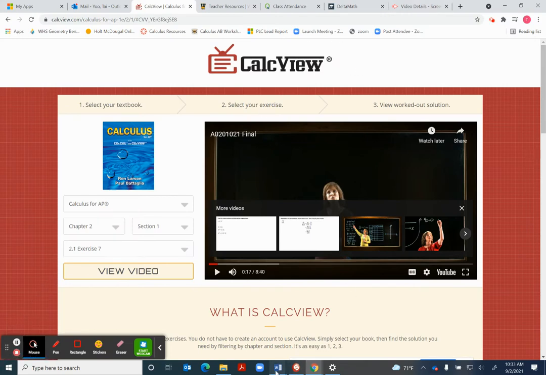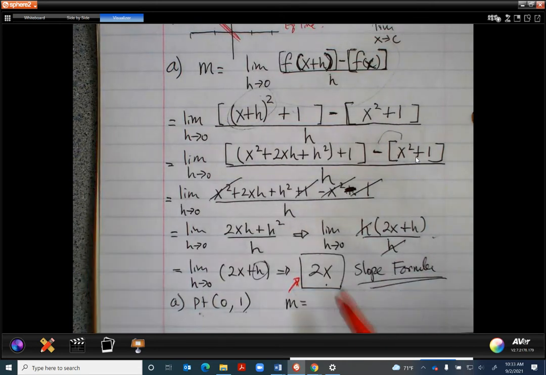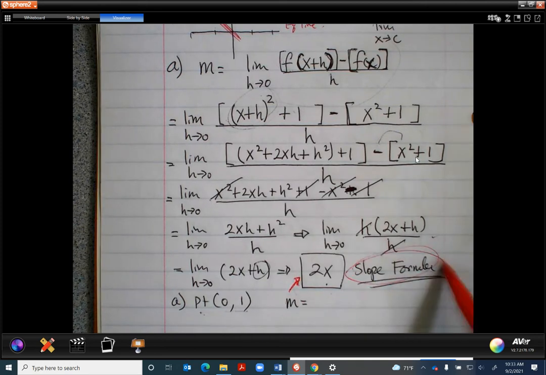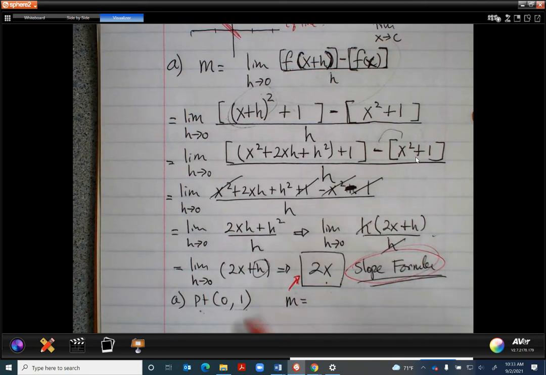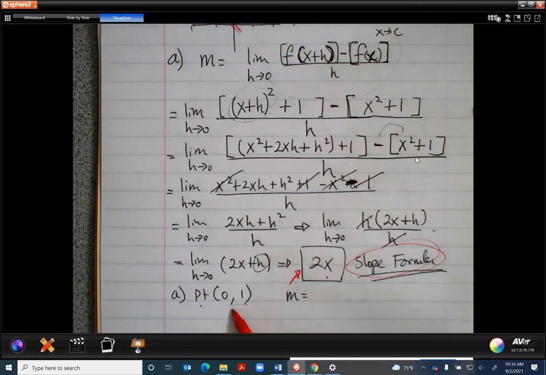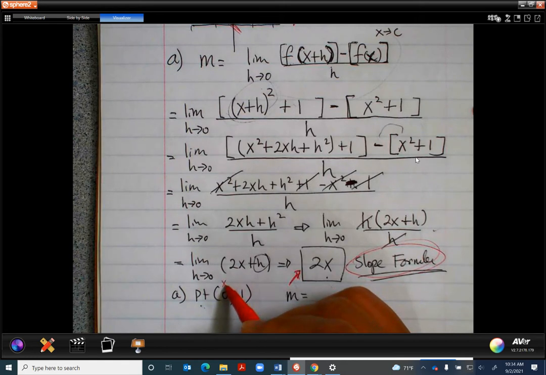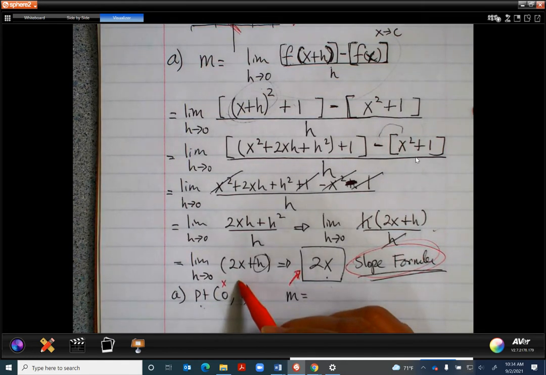We're going to continue. All right, so here we go. Remember I was saying that this is our slope formula. We use this to find all the slope. But we don't have to because I'm too lazy to find all the slope. I just want to find the slope for the ones that they're asking for. So do you see this point? They're asking for 0 and 1. So remember, 0 is your x value, right? And 1 is your y value.